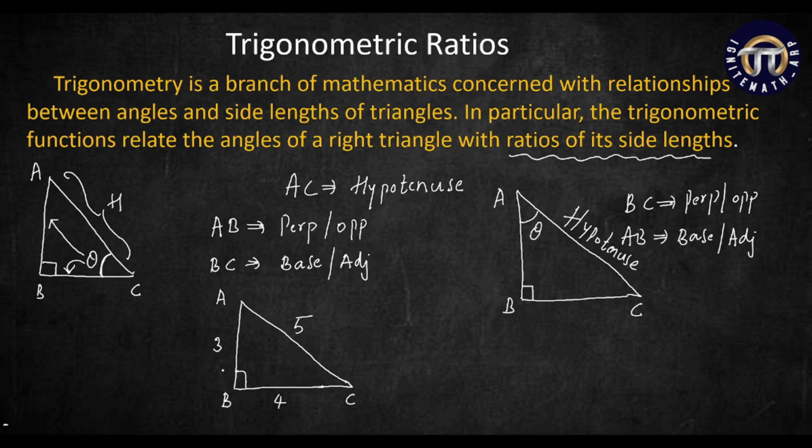Now let me take one more example where I am talking about the different trigonometric ratios and relating them as the ratio of the sides of a right angled triangle. Suppose I have a right angled triangle, you can consider the same sides as I drew earlier. So this is A, B and C. Here I'll take the sides as 5 units, 3 units and 4 units.